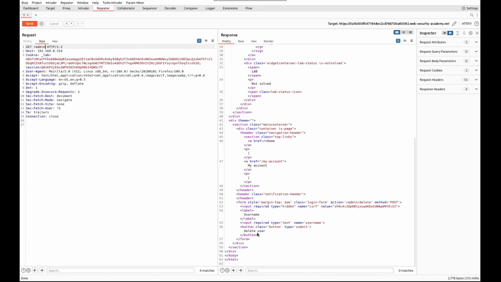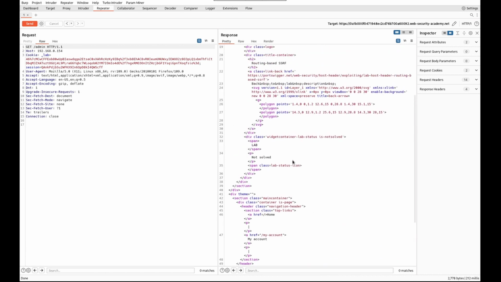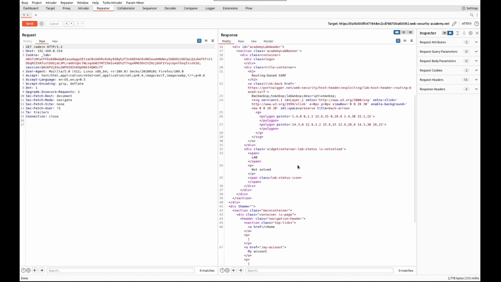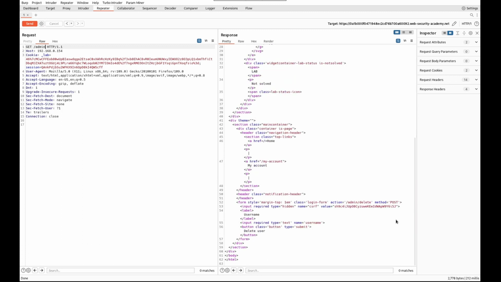Delete user. Input box and delete user. There we go. Awesome. So then we'll just submit to send a POST to /admin/delete, SSRF, the username we want. And that should work.